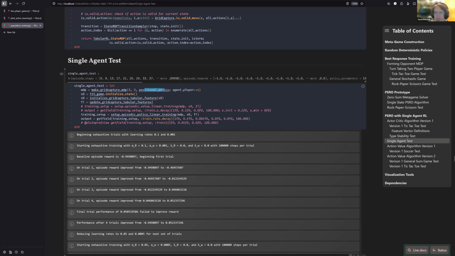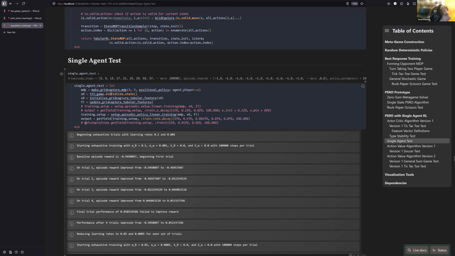The positional policy is just one where it favors moves around the center. It always takes wins. It always blocks opponents' wins. It's the strongest of these heuristic policies I had. And now we're going to say that we are playing as the O player against this policy. Okay. Now here I'm training it.